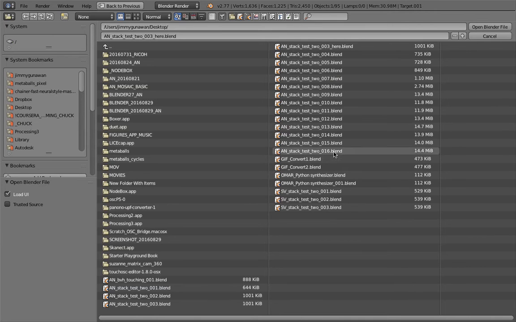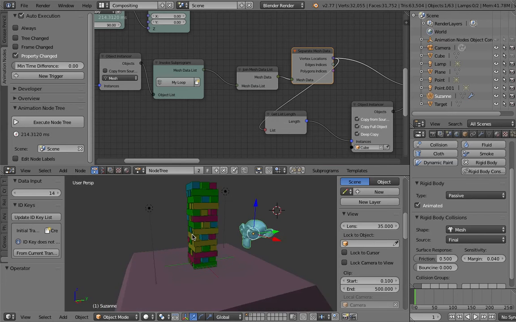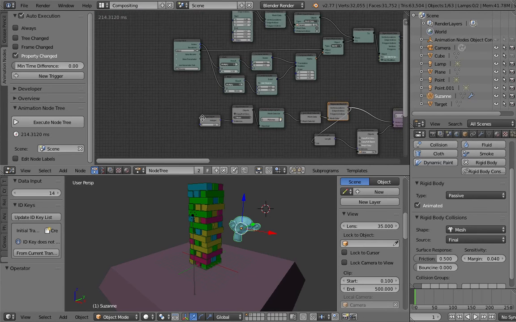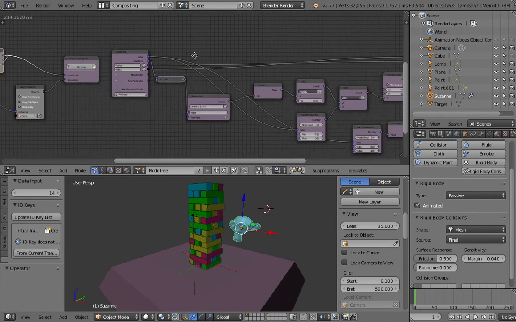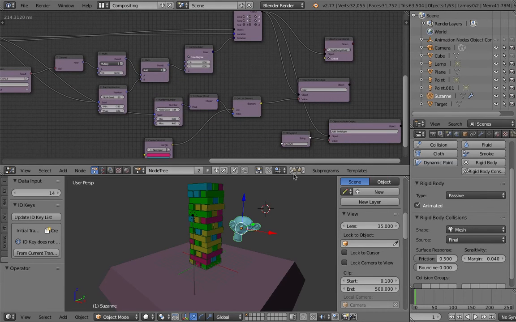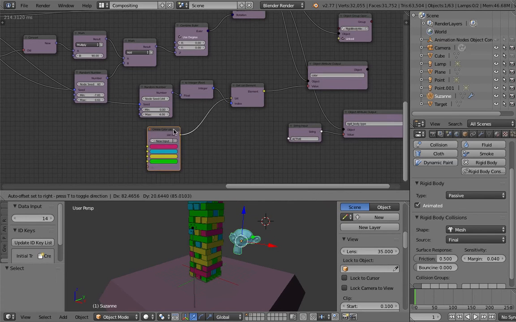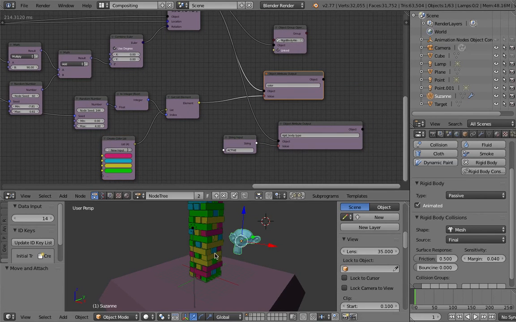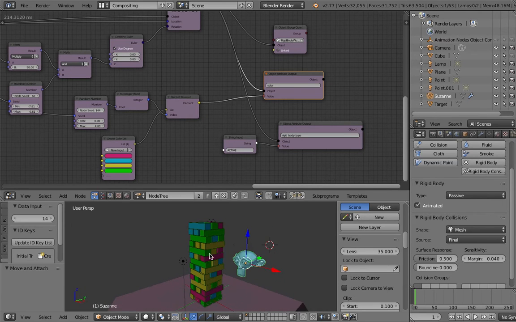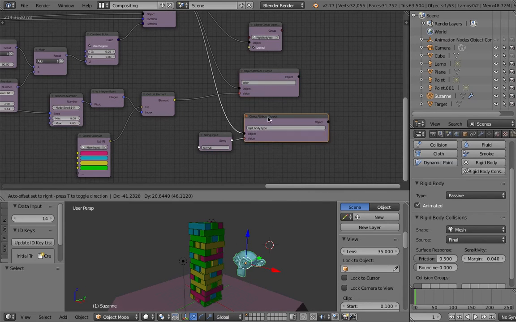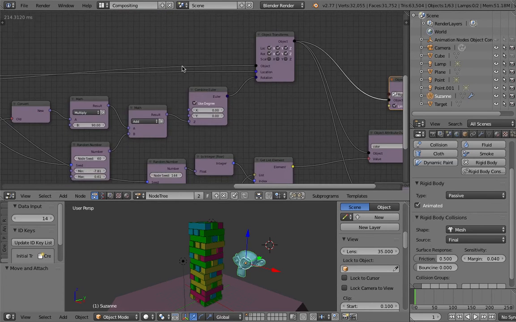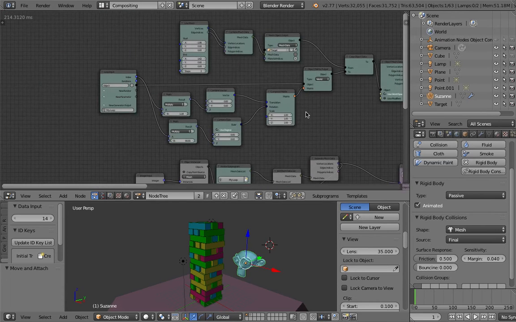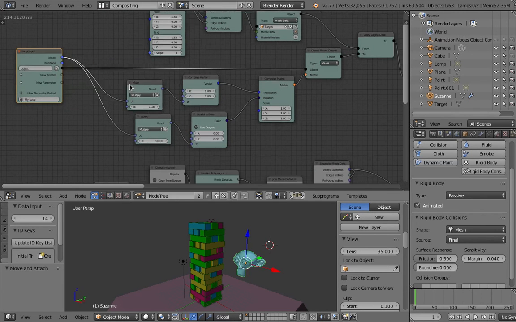But I have another setup with animation nodes here. That's the final setup, similar to the other one, except that near the end I add some colors, and then I also make the active rigid body apply for each object, so it's kind of automatic. Let me review this again. So start from the beginning.